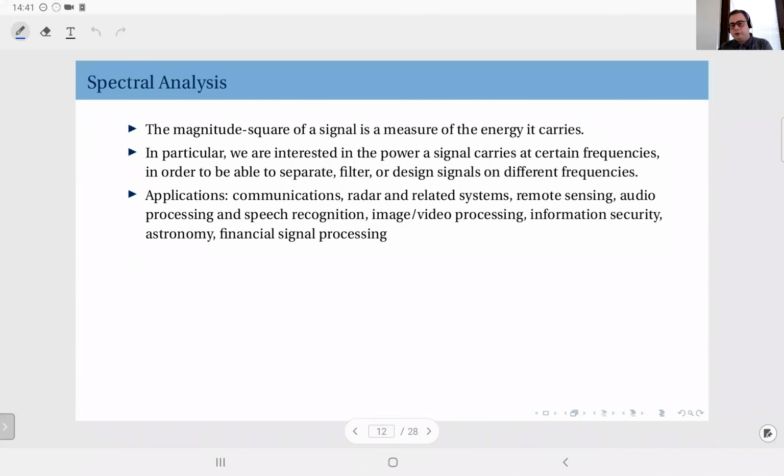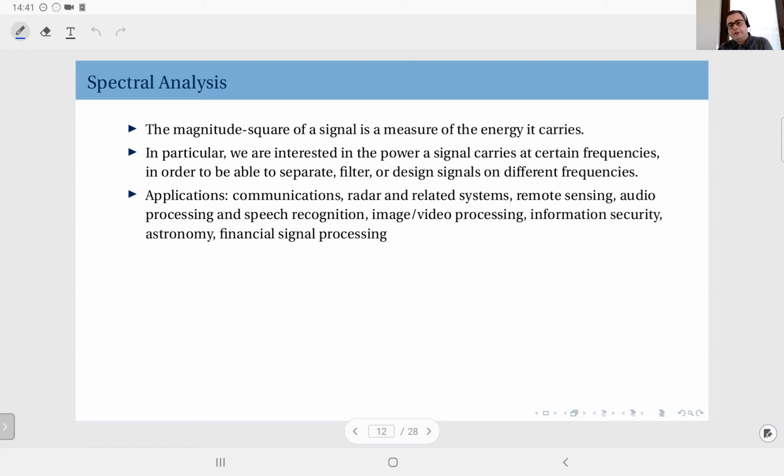Okay, that was the concept of ergodicity. Now we are going to move on to spectral analysis. We will not go very deep on the subject, but we'll make an introduction. I will try to describe what spectral analysis is, derive the power spectral density, and try to make sense of it for you.